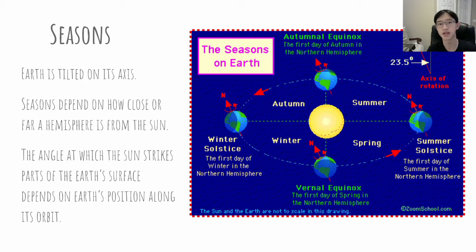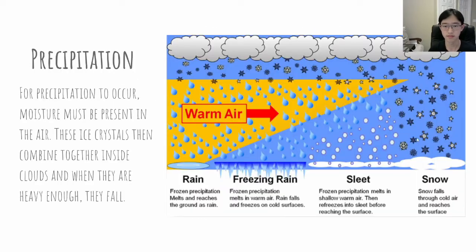So here you can see a diagram that illustrates why in the northern hemisphere it's winter and in the southern hemisphere it's summer. It's because of the Earth's tilt and the way the sun either strikes directly or at an angle at the Earth's surface. So next, let's cover precipitation. Now that we're on the subject of winter and seasons, as you know, winter is associated with snow, although not that much in Southern California.